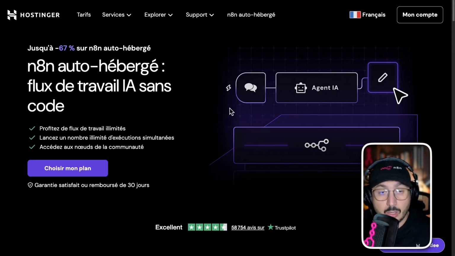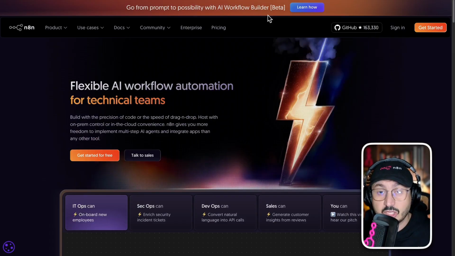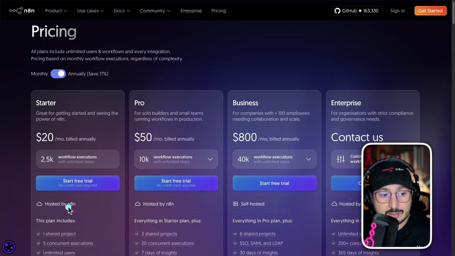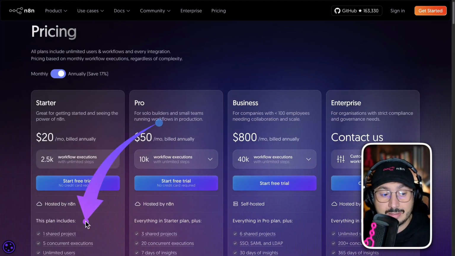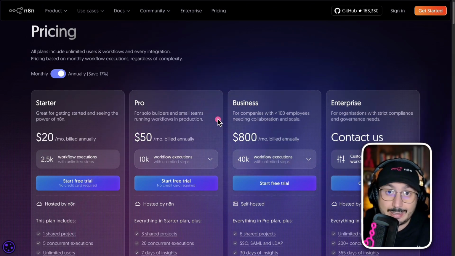So first I use a Hostinger server. The reason for choosing a Hostinger server is simply that on Hostinger, I have the ability to work with an unlimited number of workflow executions. So that's something that here on the official version, you only get 5 workflows to execute simultaneously. But on the Hostinger version, it's, well, unlimited.